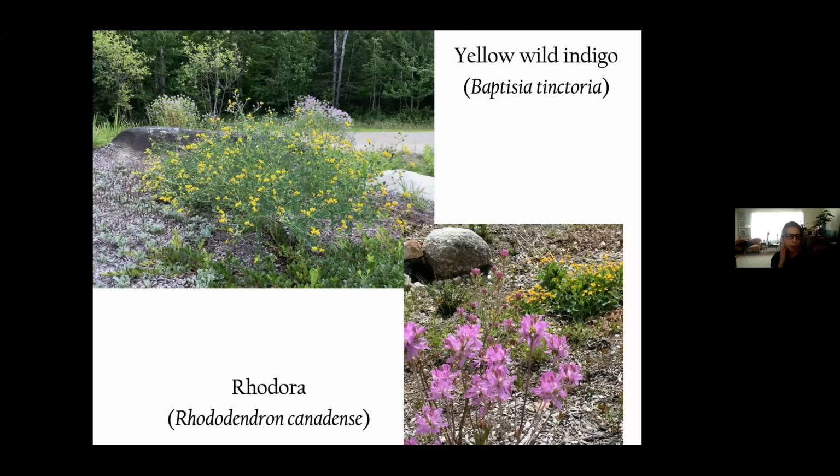So also on that library slope at the top, we have a couple, and then at the bottom, we have those, again, as Cathy said, different conditions. You can see on the top, the yellow wild indigo, which is a wonderful plant if you don't know it. It's highly recommended. And next to it is bearberry and also pussytoes. And I see one dandelion leaf in the front of the picture. But those are things that all like quick draining, dry, hot conditions.